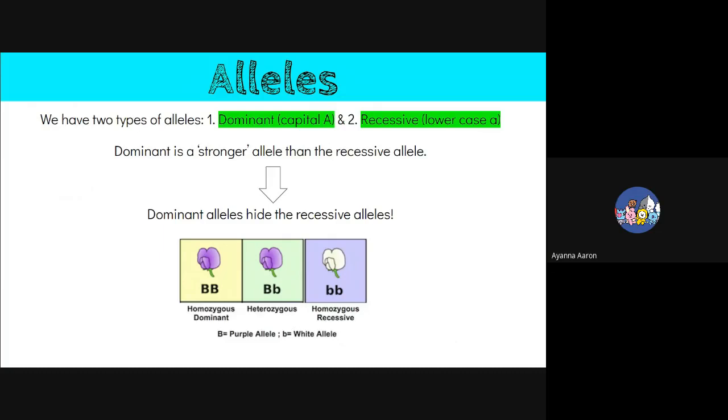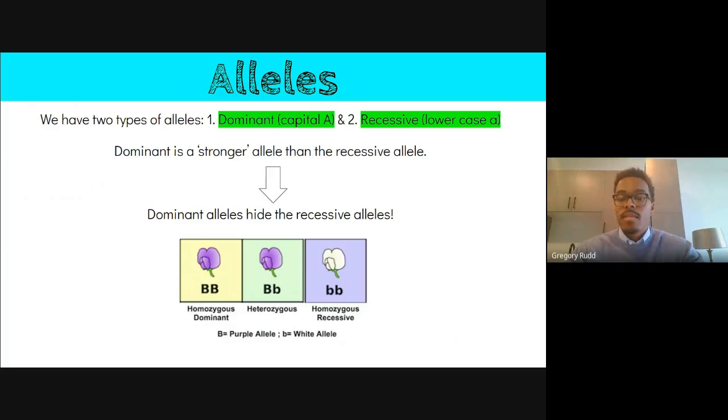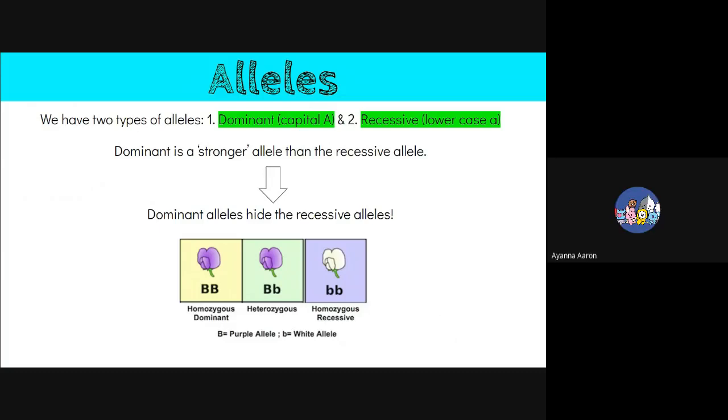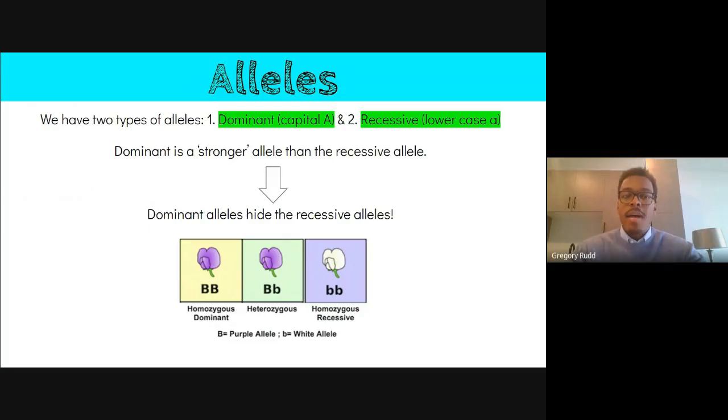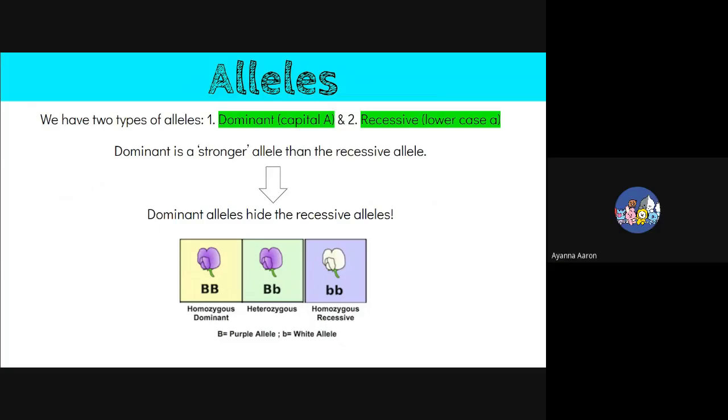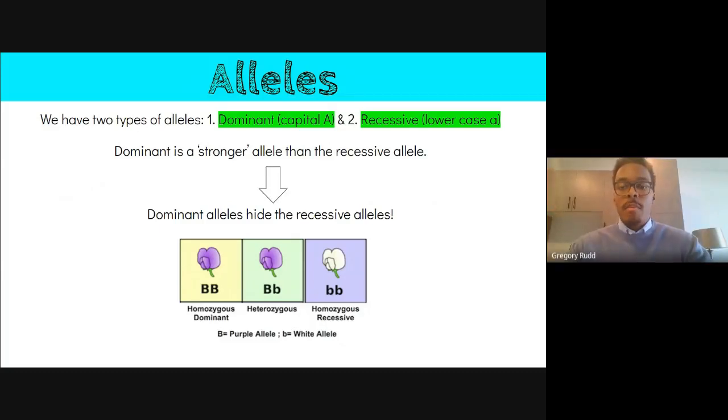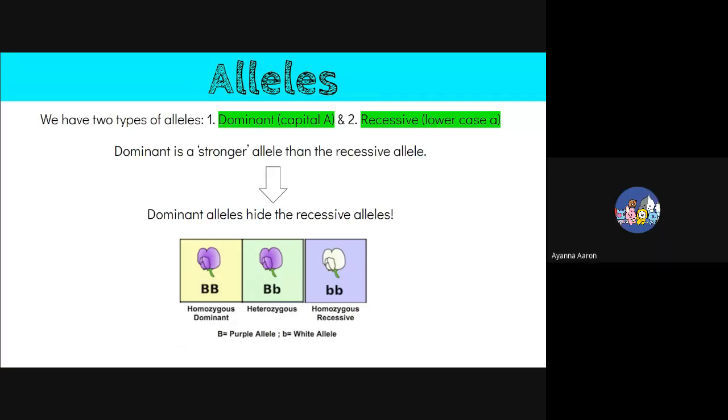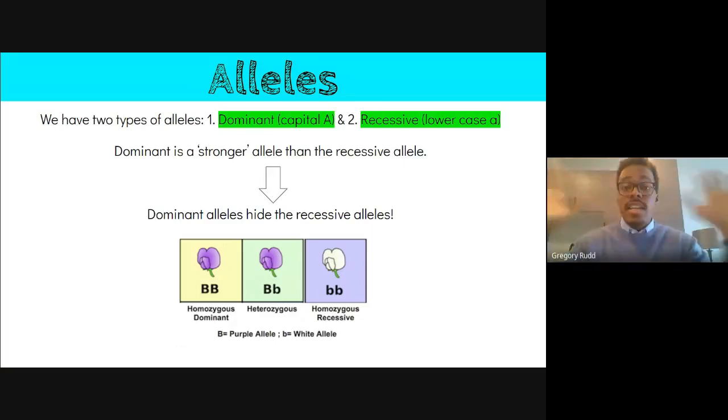Does that work with eye color as well, right? This is all of our traits. This works with every gene in our DNA. So yes, we talk about common traits like eye color and hair color, but this can be something as specific or minuscule as the protein that's on the outside of your cell. This could be something as specific as the type of red blood cells that you have. So this is literally everything that makes up who you are, all of your traits, all of your genes.